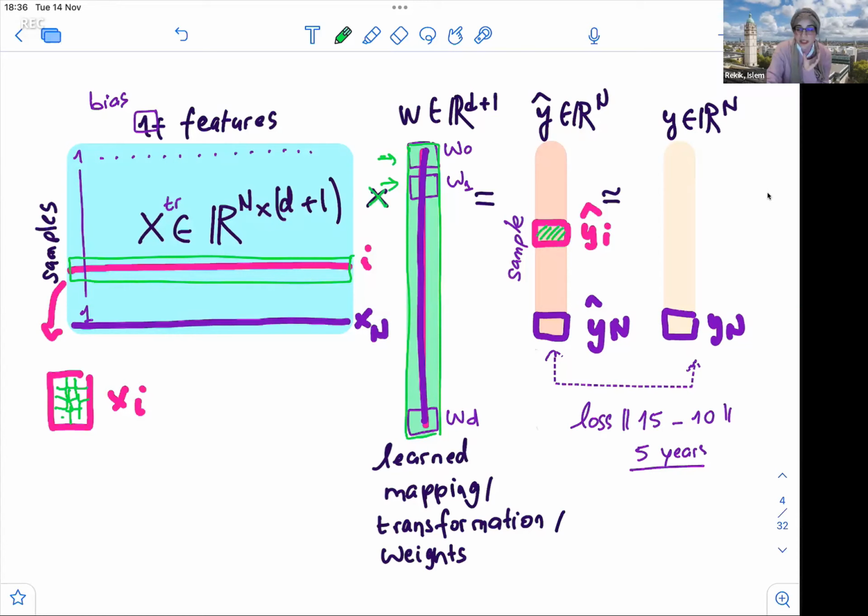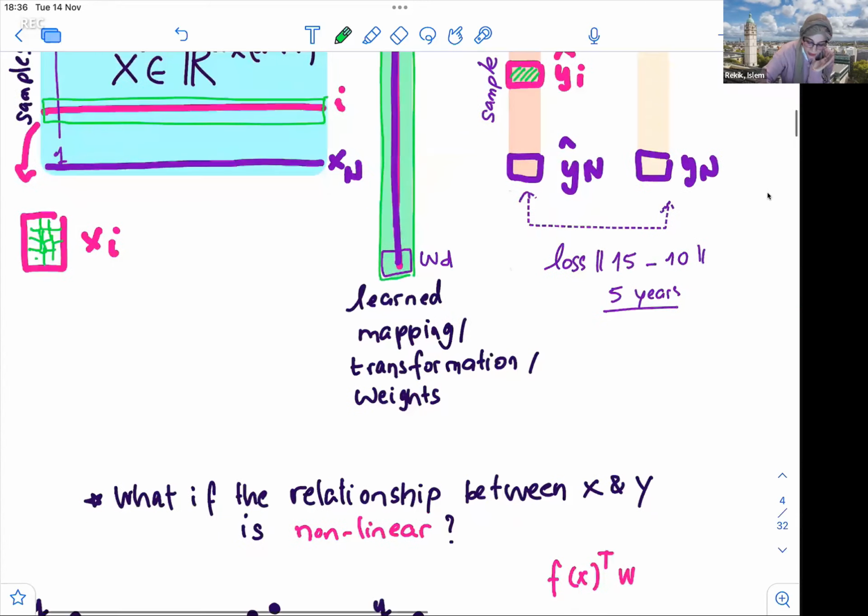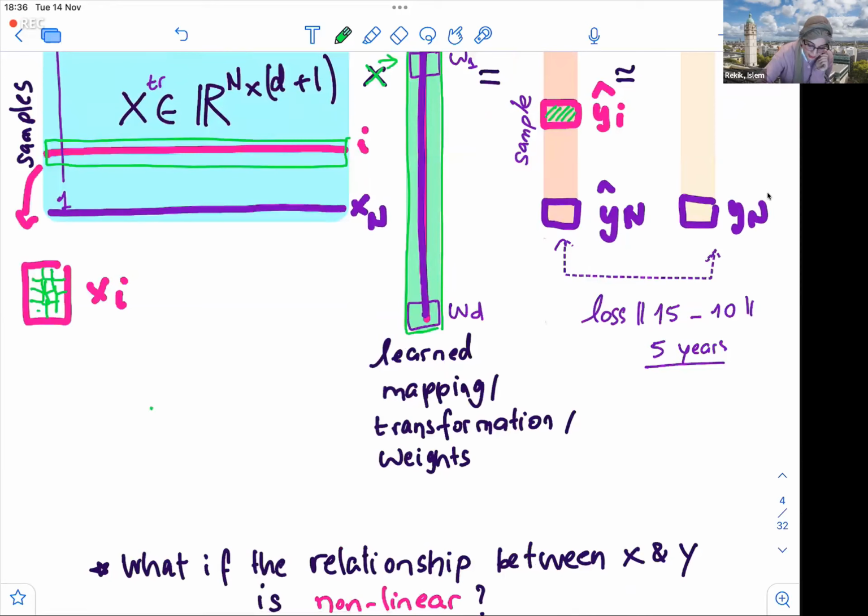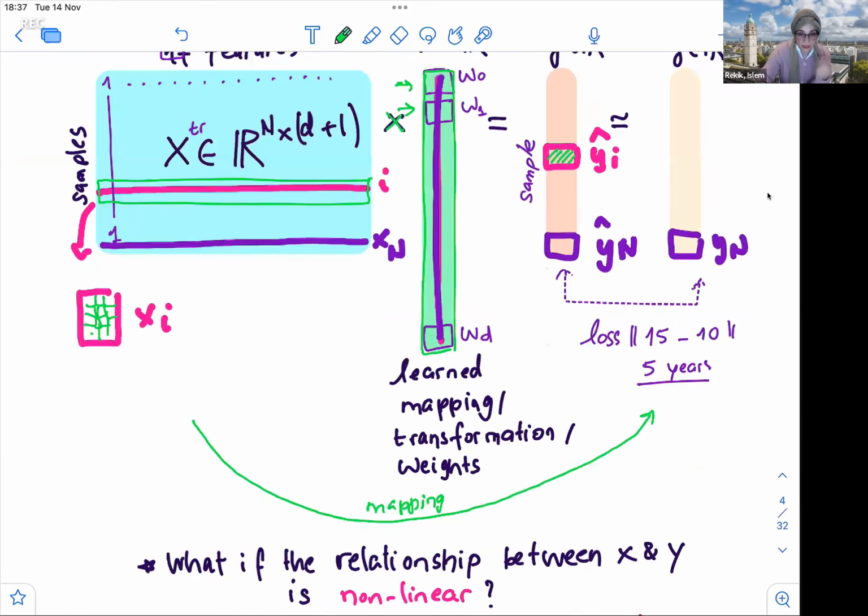All right, so what does that mean? It means somehow we have discovered a mapping function or transformation, which is encoded in this weight vector W that is D-dimensional, that allows me to map every single input xi into yi.